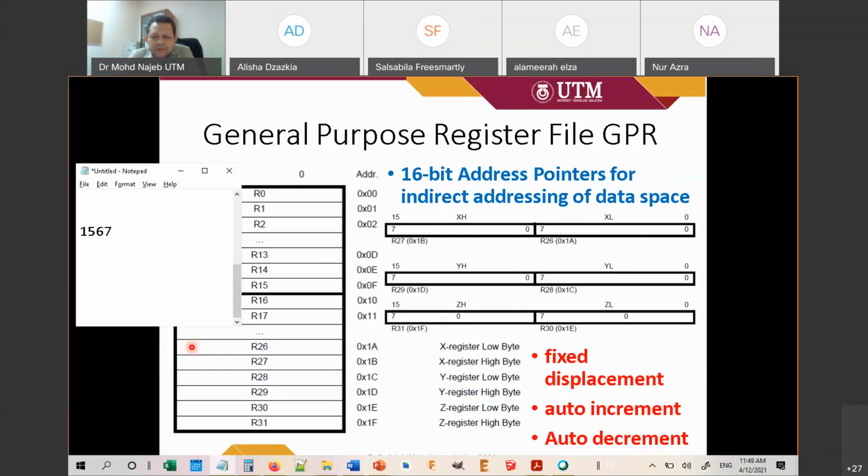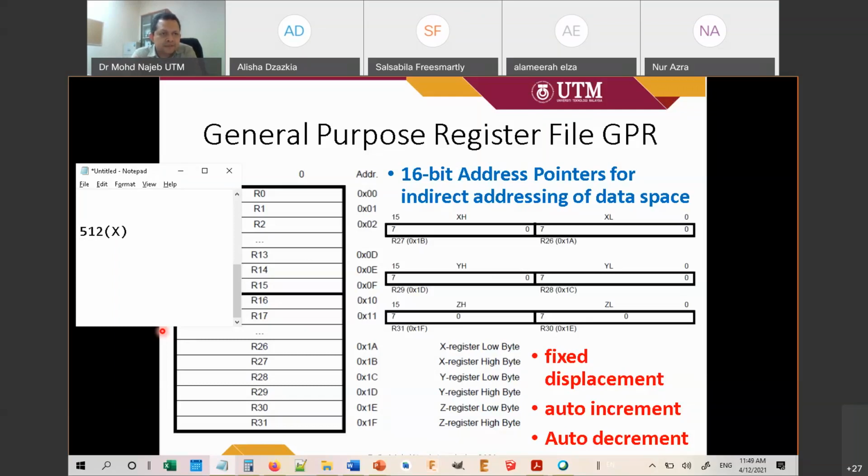But if you use this indirect addressing feature during your programming, you can have a fixed displacement. You can have auto increment or auto decrement. So let's say in X a certain address is already stored, and you want to displace after 512.